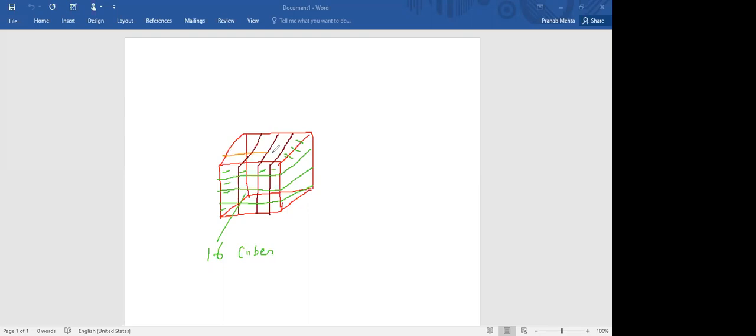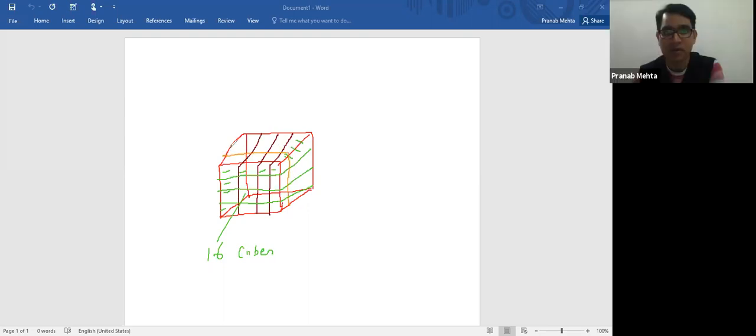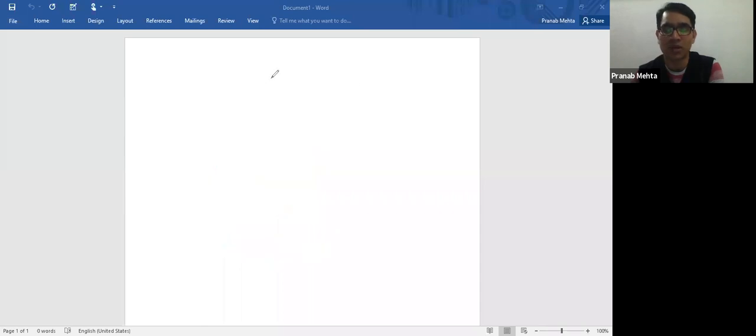So slice number 1, slice number 2, another 1 cut if I give, so slice number 3 and 4. So look here, 1 slice, 2 slice, 3 slice and 4 slice. So the total number of cubes is 16 into 4, which is 64. I'll teach you, let me just do one more, let us do smaller data.